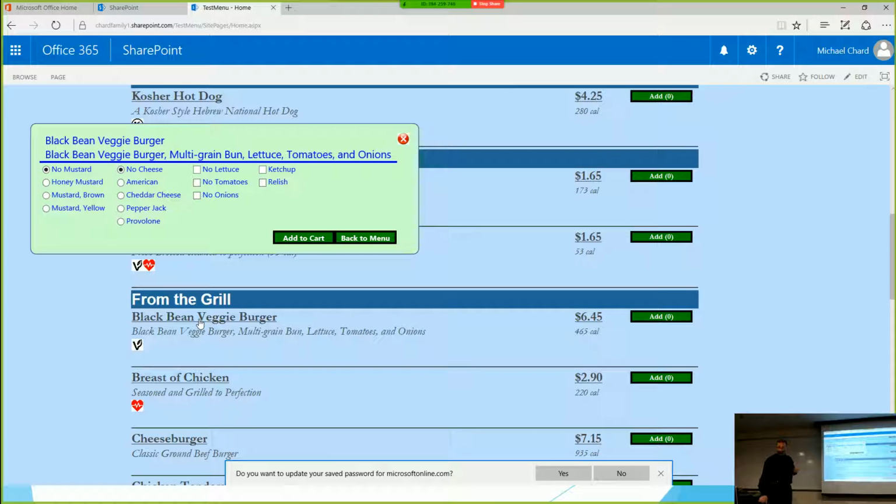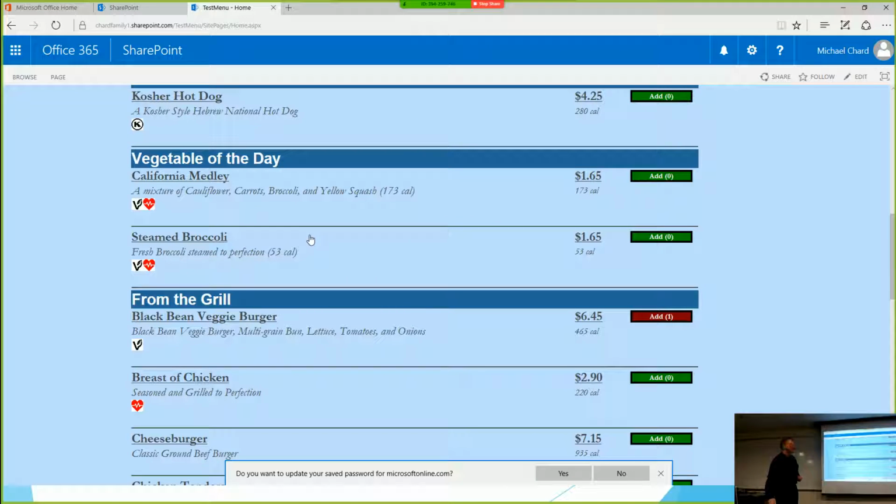And there it pops up with our selection, where we can go through and put some brown mustard on there with some provolone and no tomatoes. No tomatoes. Yes, no tomatoes. We'll add some relish.